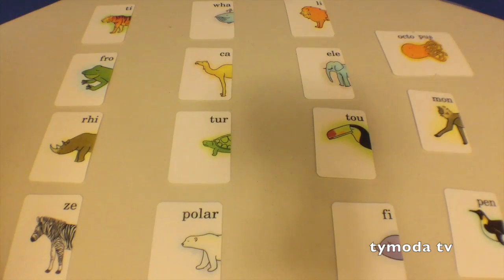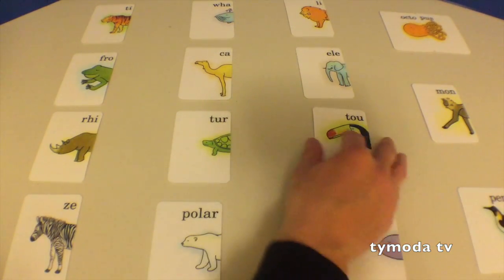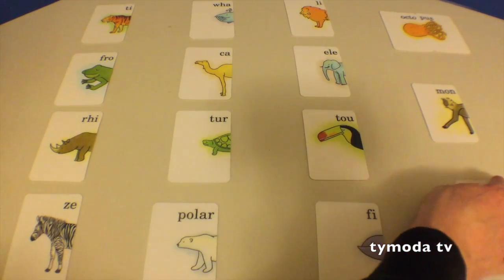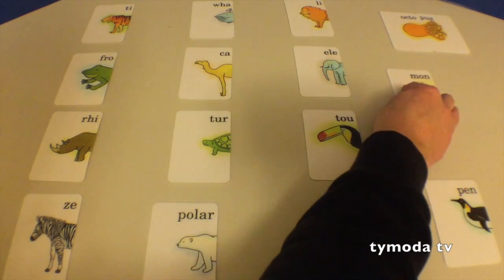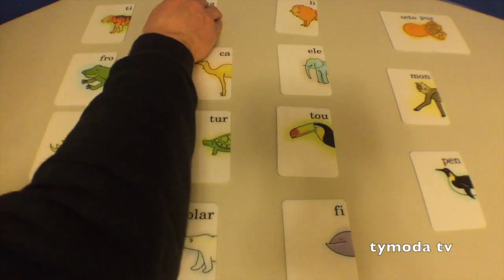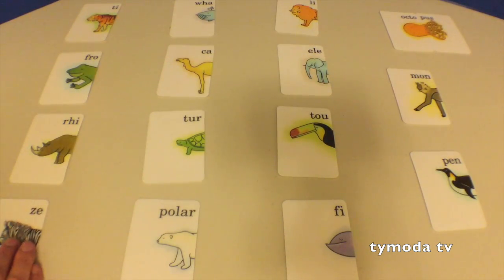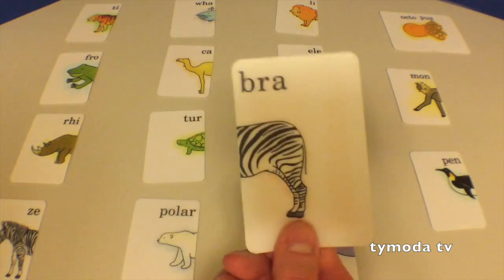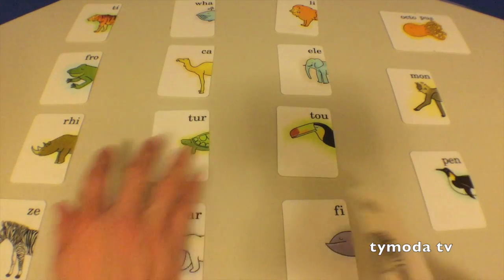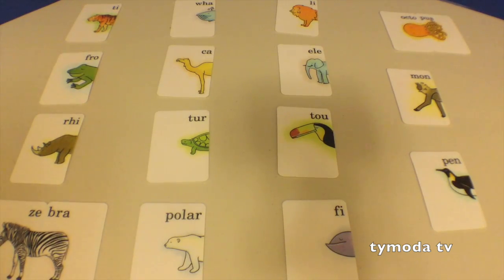You think it goes there? Yeah! What's that say? It says octopus. Octopus! It's your turn, Daddy! That's right. Daddy knows them all, so it's more fun if I give them to you. This one here is not even in the camera. There it goes, that's better. It's a tight fit here, it's a lot of cards. Here's the other animal. Where does this one go? Very good. What's that say? Zebra! Zebra!